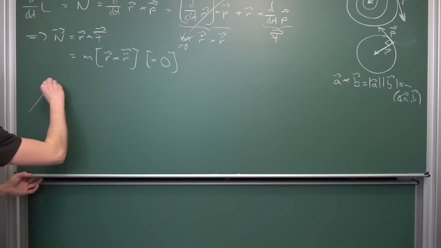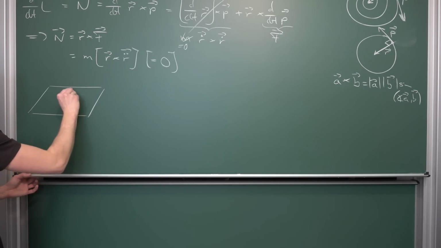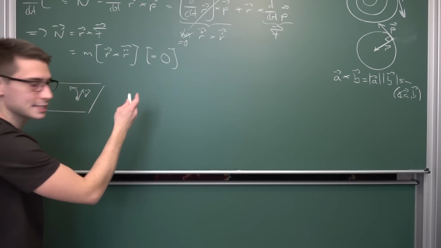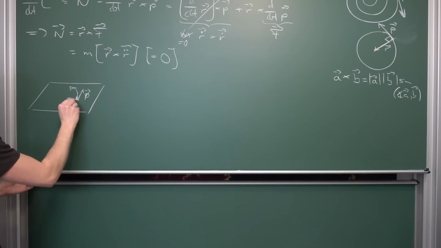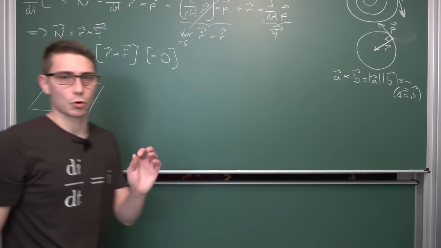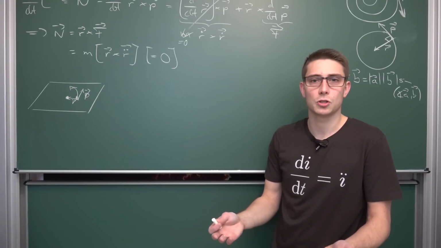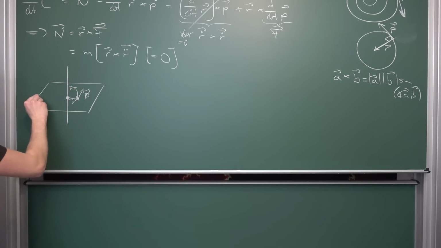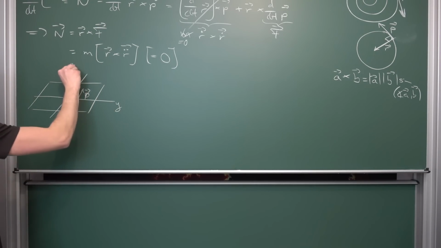Never mind the situation, we are going to imagine it as being a mass rotating on a plane in some way. Meaning we have a certain velocity going this way, or instead of a velocity, we have a certain momentum, and also we have an r vector pointing right to the origin of a coordinate system. Let's say the origin of the coordinate system is right on the table, meaning this table is going to turn out to be just the xy plane, for example. If we were to draw a coordinate system into here, we are going to get something like this. We have an x-axis, a y-axis, and a z-axis.